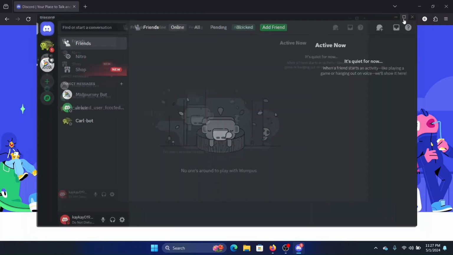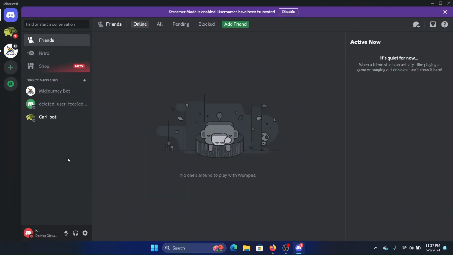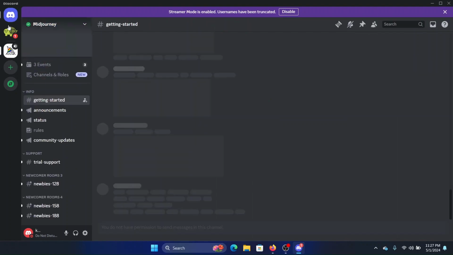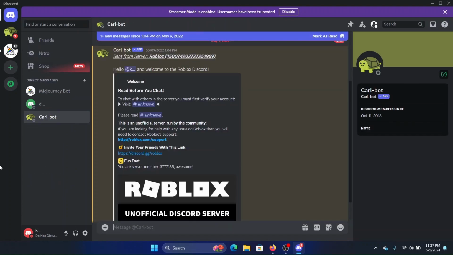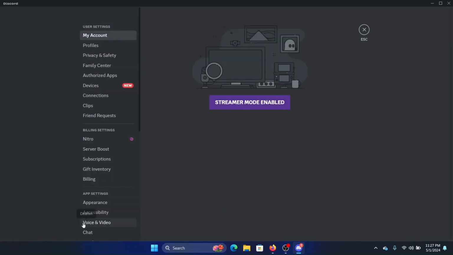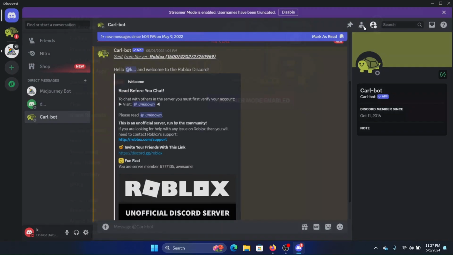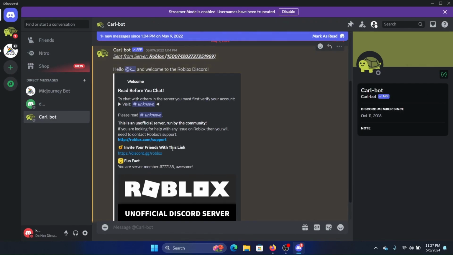Now you are logged into the app after entering your email ID and password, and if you did it through the online website, it would ask for a hell lot of authentication questions. So now you can access all of these Discord channels and you can access its settings from here, the user settings, if you want to change anything. But this is how you are logged into it.